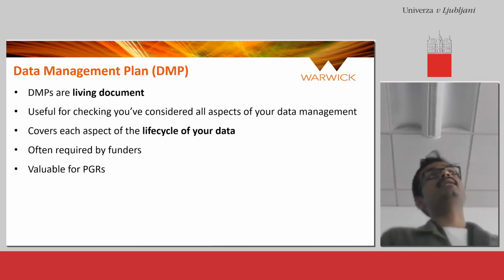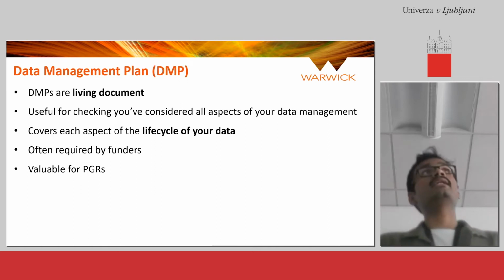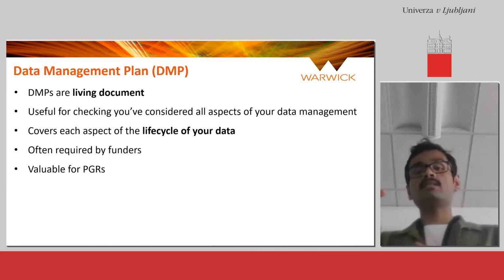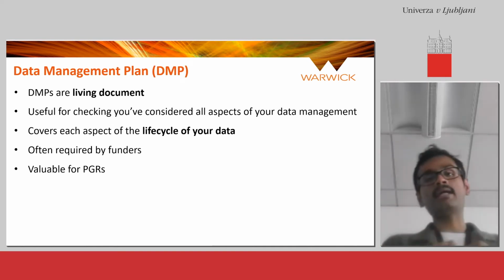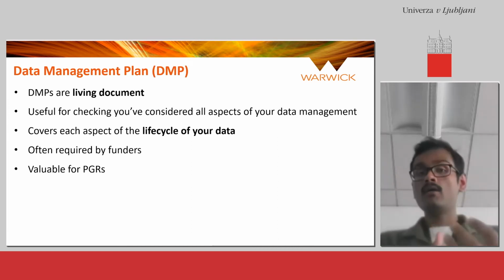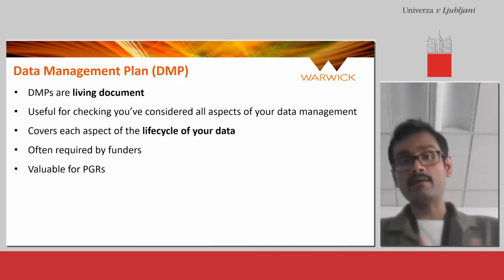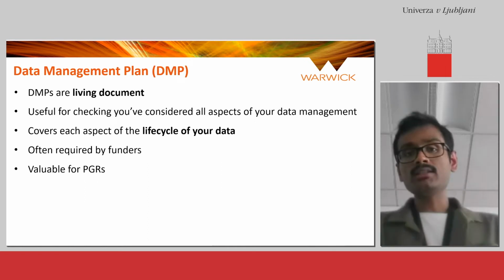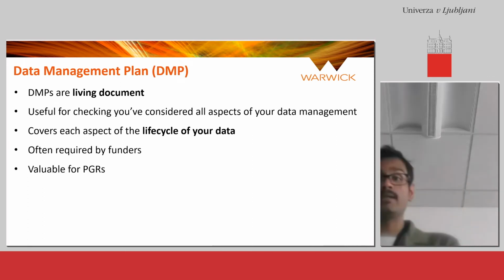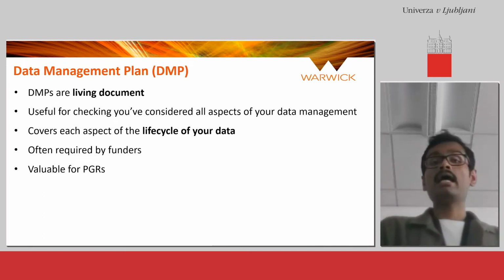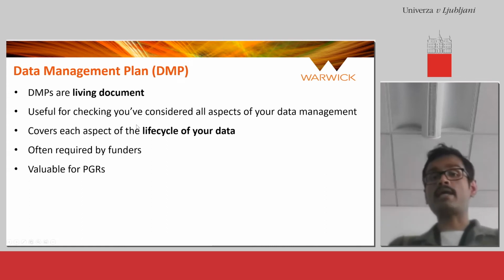In research data management, there is a data management plan. This is a key word. A data management plan is a living document. It covers each aspect of the life cycle: what this data is about, where you are going to store your data, where you are going to share it, how long the data will be kept, what costs are associated with the data, and other things. It's often required by funders and universities, and it's valuable for PGRs, postgraduate research students.